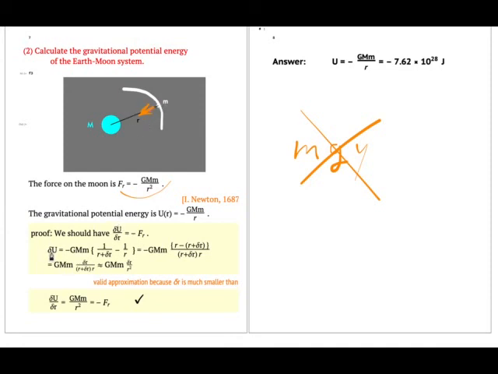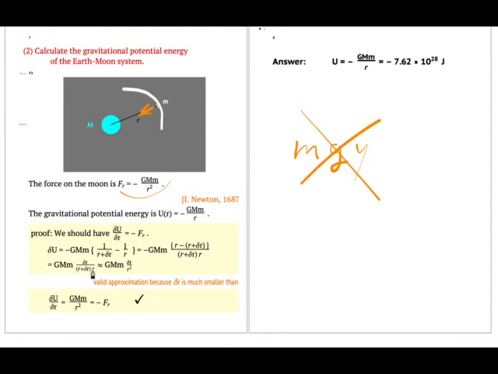So let's calculate delta U for this formula. It's minus GMm, 1 over r plus delta r, minus 1 over r. Now we can combine this combination of fractions. So I have minus GMm, over r plus delta r times r, and in the numerator, r minus r plus delta r. The r here cancels the minus r. The minus sign here cancels the minus sign in front. So this is GMm delta r in the numerator, over r plus delta r times r.